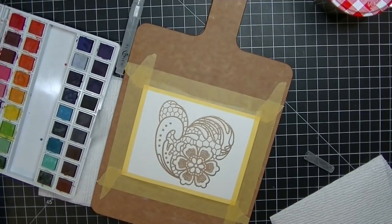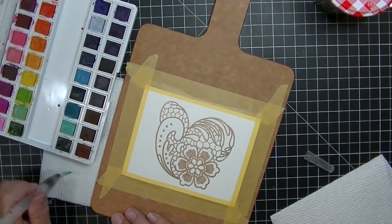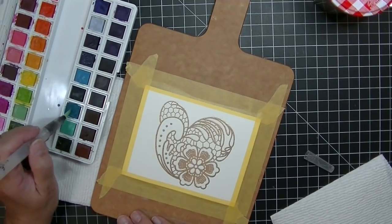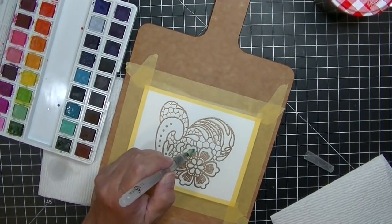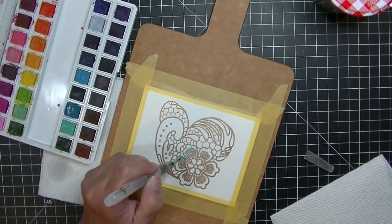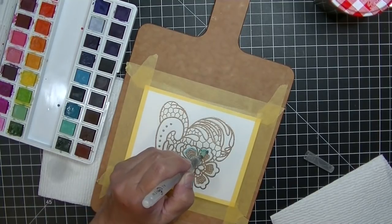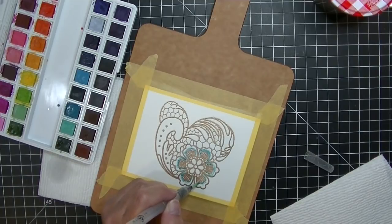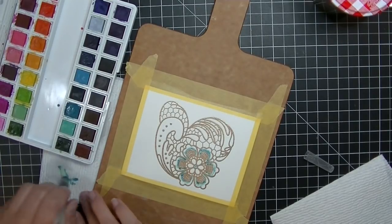Okay, all I know is I want bright, fun colors, and I'd like to see how some of the colors mix. So I thought I would use a blue and a yellow. And I love this blue. This is not a pure blue. It's already got some green in it. So let's start here. I thought I would just drop in some blue along the base of these big petals. This is my favorite color. This is the lagoon, I think. I just really think this is a really pretty color. Like, I would wear this color. Put that in the middle also.